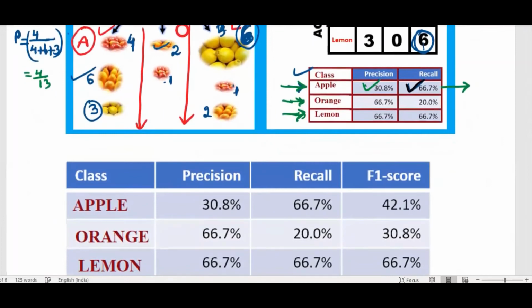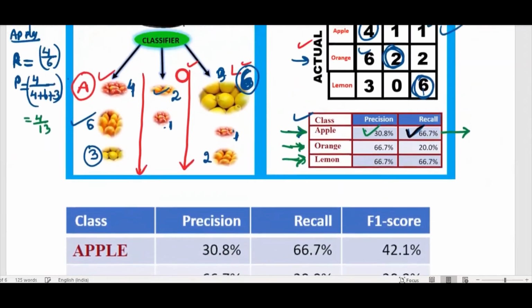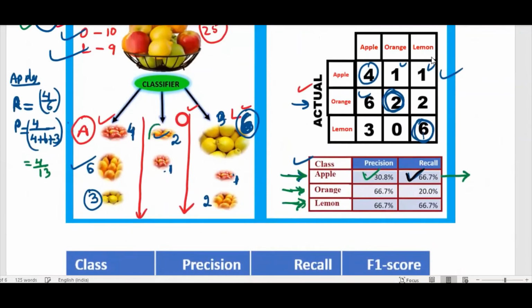So after finding for orange and lemon, orange, how can you find? Now, how many oranges are there? 2 oranges are there. Okay, so the classifier says these are orange. So according to the classifier, all are oranges. How many predicted correctly? 2 out of 3. Okay, that is your precision. Recall when you find, if you can recognize that these are oranges, and these are oranges. So out of actual oranges, how many oranges it was able to bring here to orange class? Okay, so 2 divided by 2 plus 6 plus 2. That's what you need to find. That way for lemon also you can find.